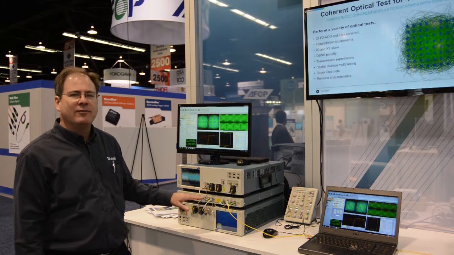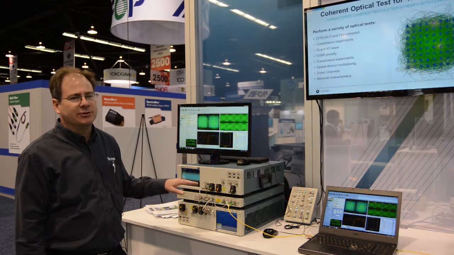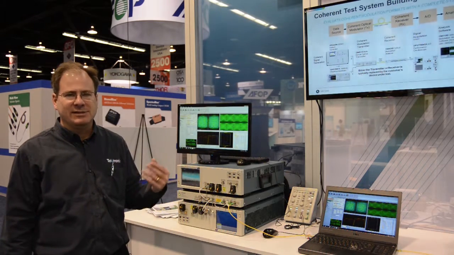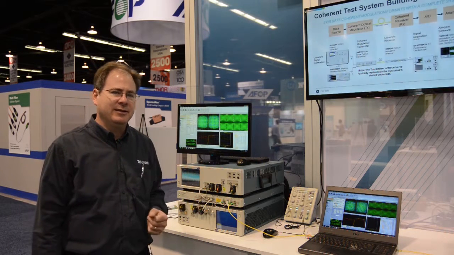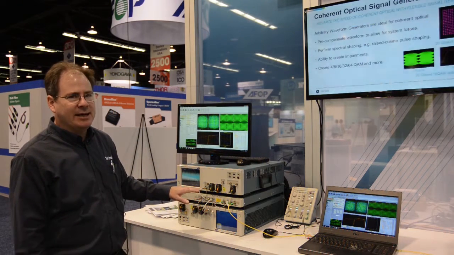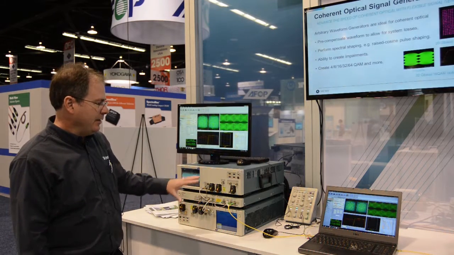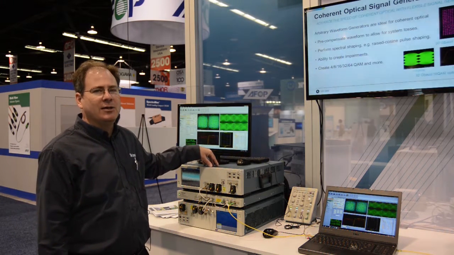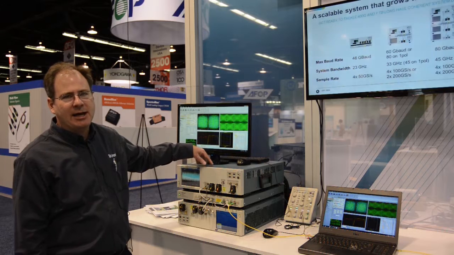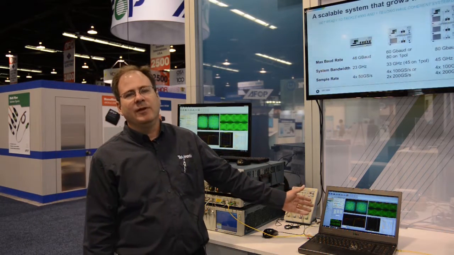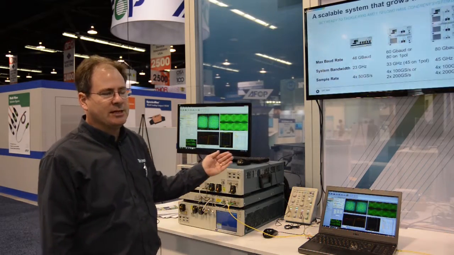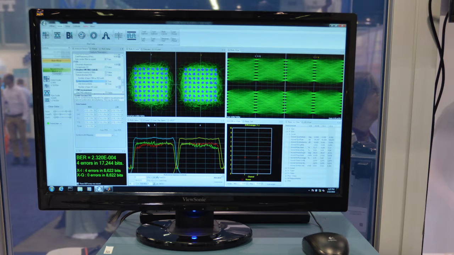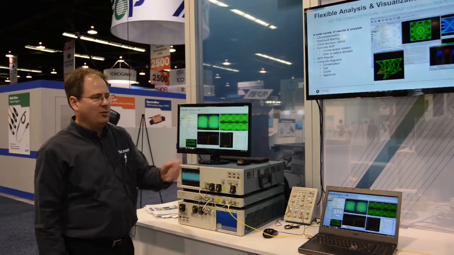But these signals now need a lot of analysis because after optical down conversion, there's still a lot of work to do to recover the optical phase and the clock frequency and the polarization and finally get the bits out. So we're going to digitize these analog waveforms with the oscilloscopes, and then we have an application running on the oscilloscope that will serve the data up to our coherent analysis software. That software package can run on the scope, but right now we're running it over on the PC. The data is transported over Ethernet to the PC where it's processed. So up here on this monitor then we can see the results of analyzing the output of the transmitter.